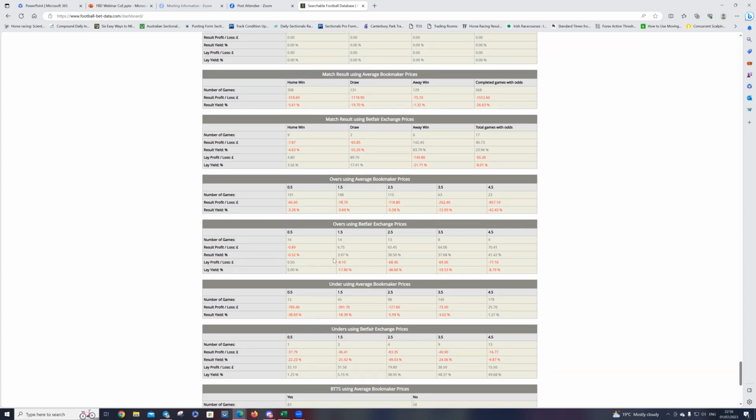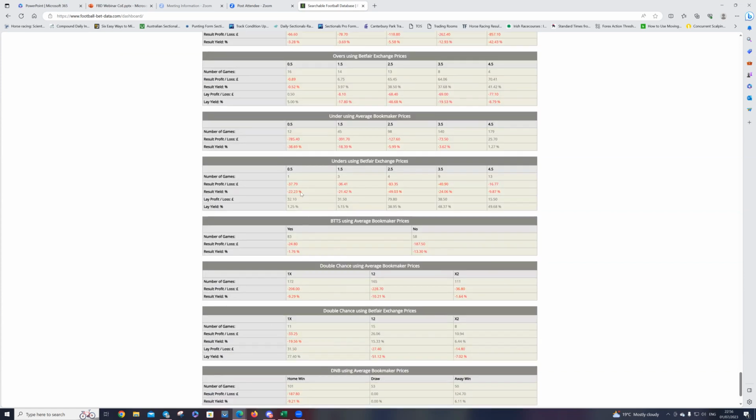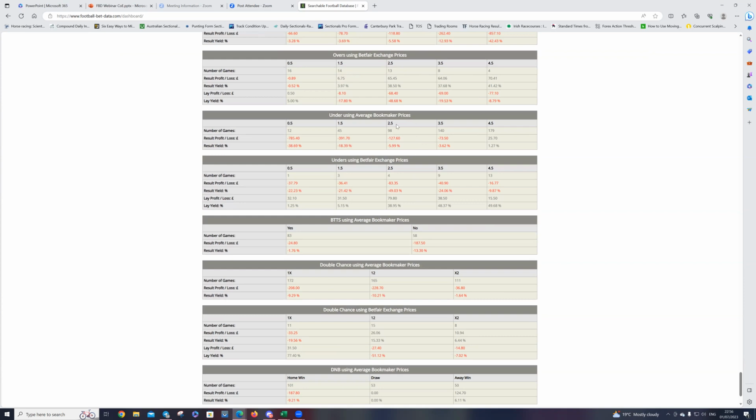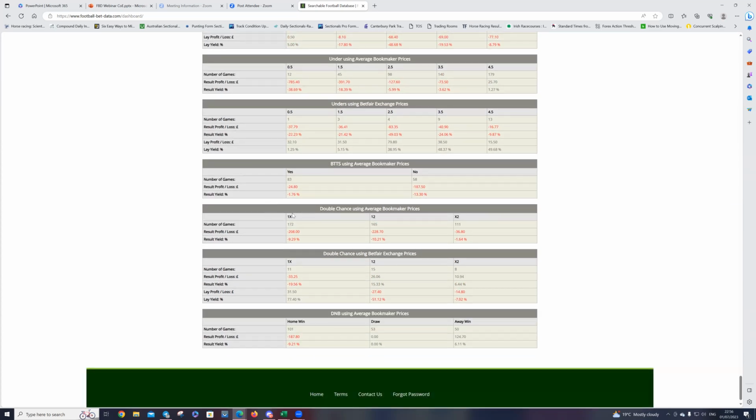And if we look at the overs 2.5, not fantastic, but they're in profit nevertheless. If we look at the unders, you'll see that laying the unders might give you a better return, albeit a better yield. And then if you go down, you can see the double chance using bookmakers and Betfair, and you can see the difference here as well. What's good here is this is actually quite interesting to look at. The home and draw odds on a favourite priced at 1.6 to 1.8 would be quite low. So obviously laying that would be quite profitable in theory. We've got the draw in there, but nevertheless, the return would be quite decent because they're low odds.